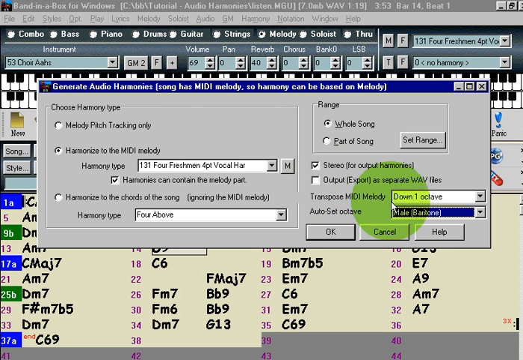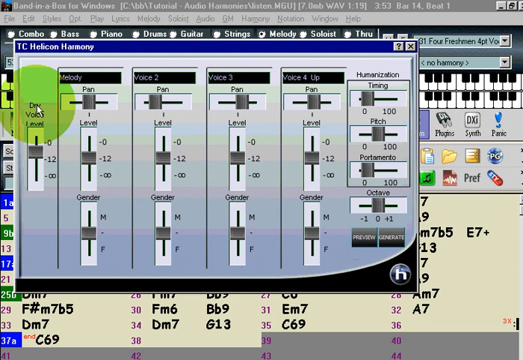So now we're going to enter the Helicon harmony dialog, and the MIDI will be transposed down. And now we're going to show you this dialog and explain what all the settings are for. Number one, here you have the slider that's called dry voice level. What that means is the original wave track recording. And you see there's a slider here, louder at the top, and this would be totally off here. And so let's leave it in the middle.